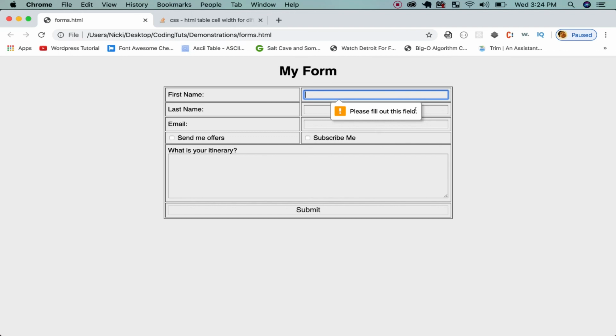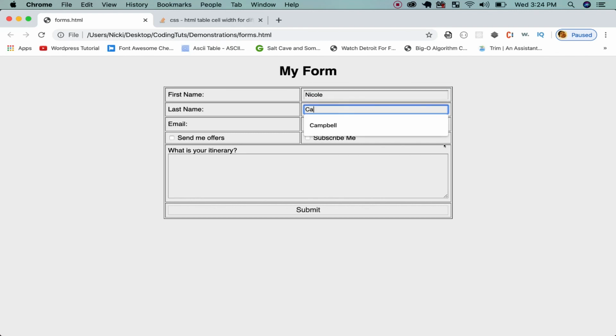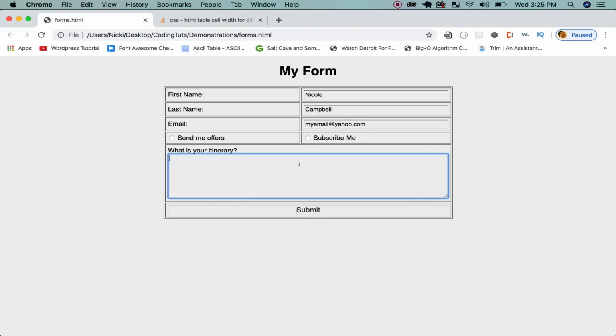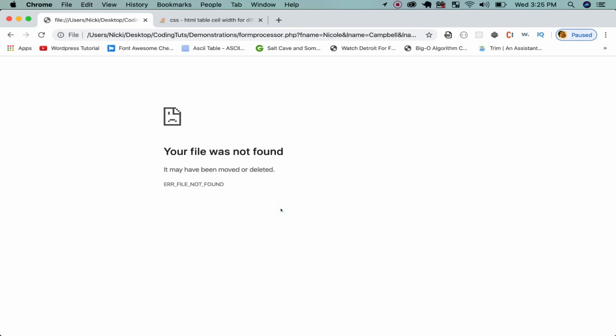Please fill out this field. That means it's a required field. And it goes to the form processor as you press submit.